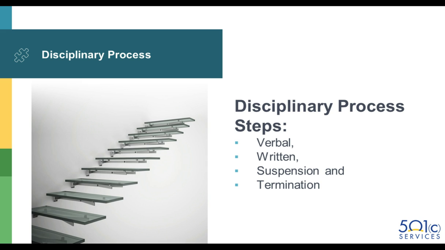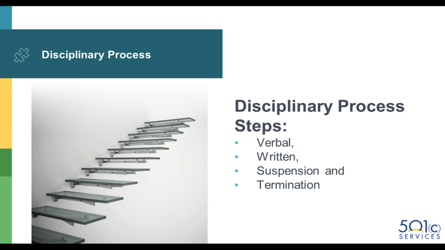And that may be in your policies too, or you're investigating a situation and you want to put somebody on administrative leave while you're investigating. And hopefully not having to go to step 4. All the rest of those steps will have taken care of that situation. And of course that would follow all the other disciplinary steps. So that's what's considered the 4 steps of progressive discipline. That's the type of policy you have in place.